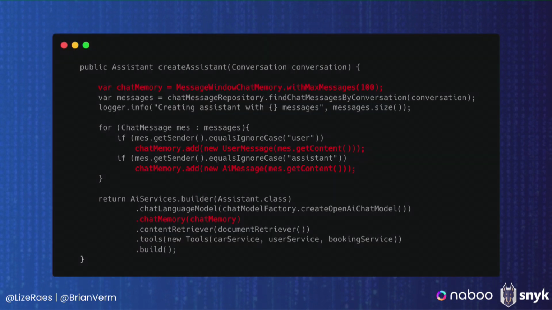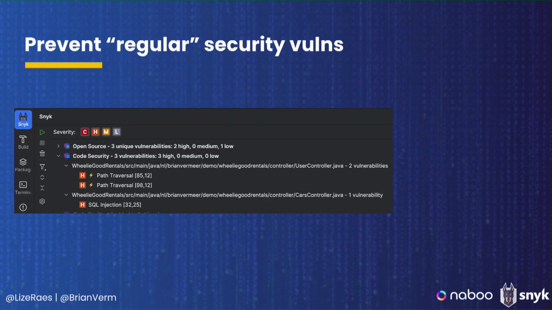So chat memory is over here, and in the code, this is Java code with LangChain4j. I can just add chat memory messages that I get from a database, either a user message or an AI message, and then I send it to my AI assistant to say, like, okay, this is the memory that you have, and you basically act upon it. So let's do this.